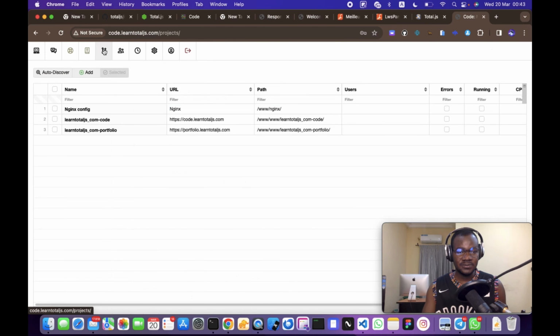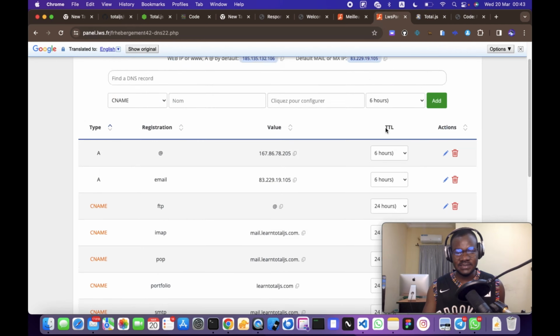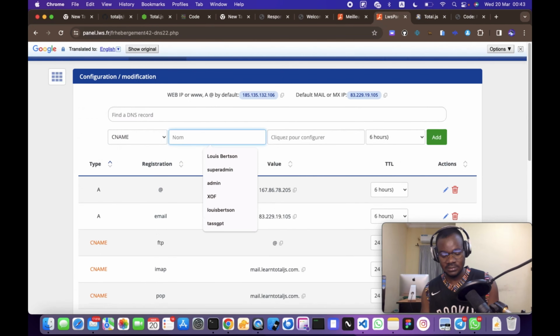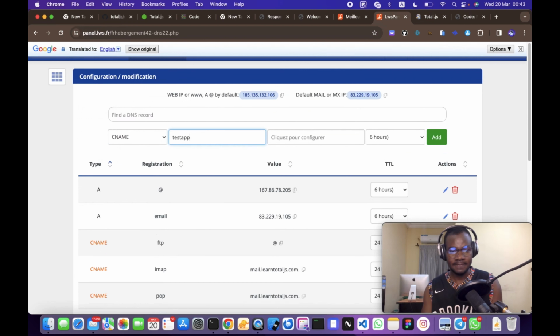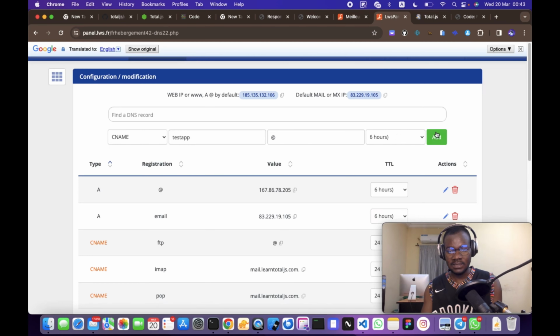Let us add another project from here. For example, if we need to add a project like, I don't know, test app. test app.learntotaljs.com. In my case, I still need to get back here and add a new test app subdomain, put this like this and click on add.